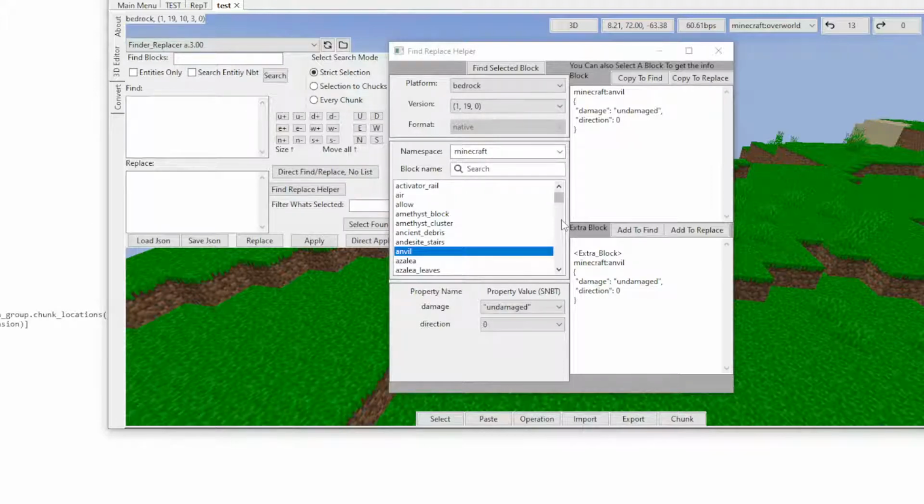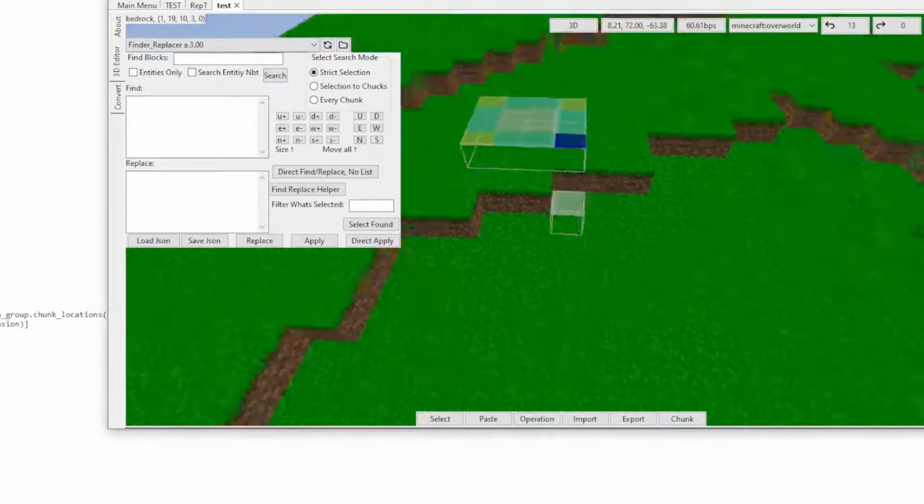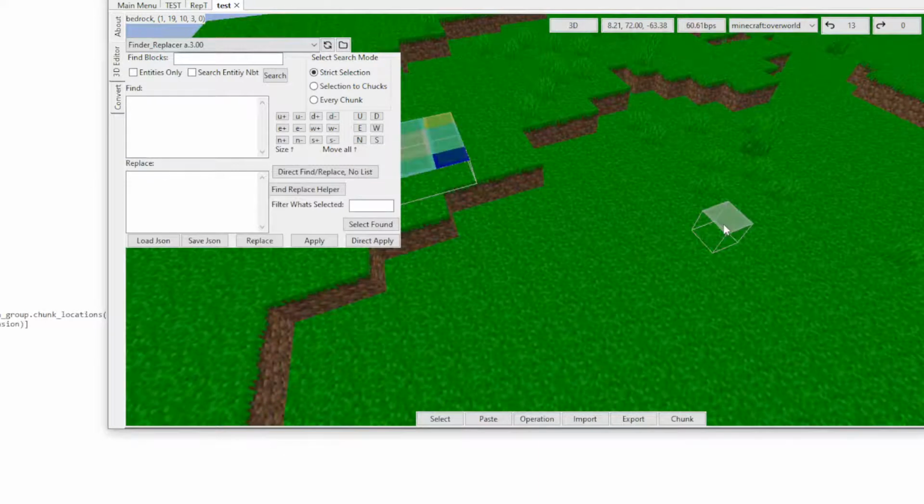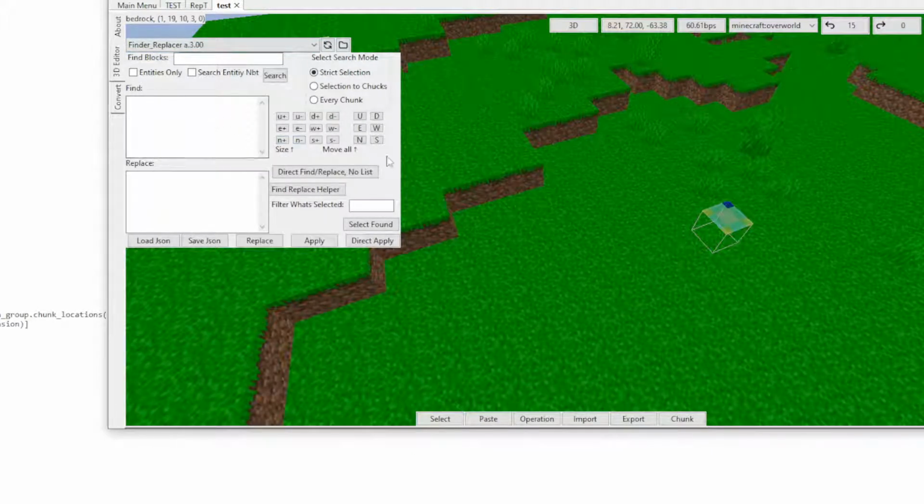I mean, there are some blocks that take up 2 blocks, like a bed, for instance. That's an easier one to do. What happens if I hit here, and I want to know what happens. I'm saying, okay, direct find, no list.